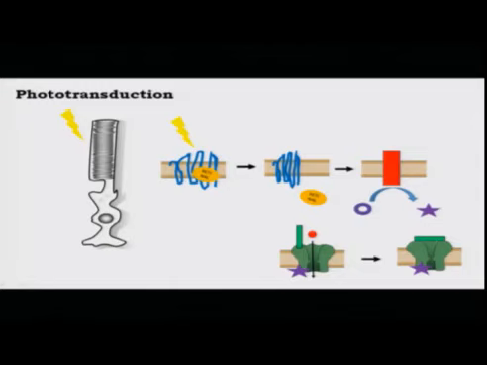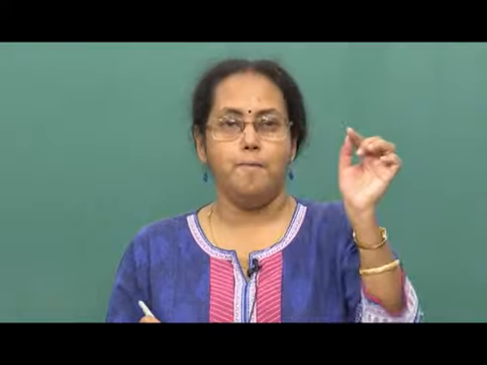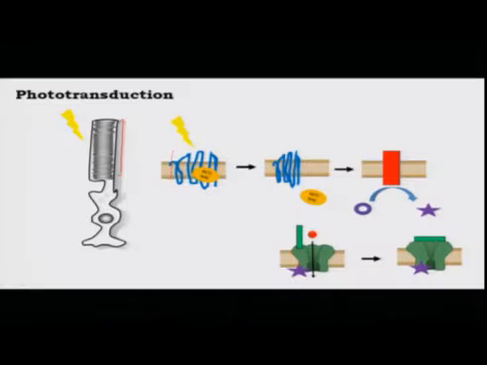Now, I want to move a little into the detail of how we perceive light at the level of the rod photoreceptor. This is called phototransduction, which means the conversion of the light stimulus into electrical activity. Just look at this image and try to figure out how the photoreceptor does this. As I told you already, the photoreceptor has this outer segment which is made up of these membranous discs, and these membranous discs are packed with this molecule called rhodopsin.